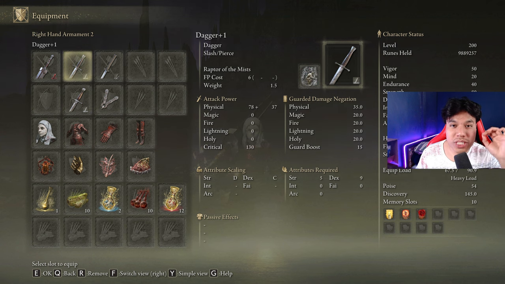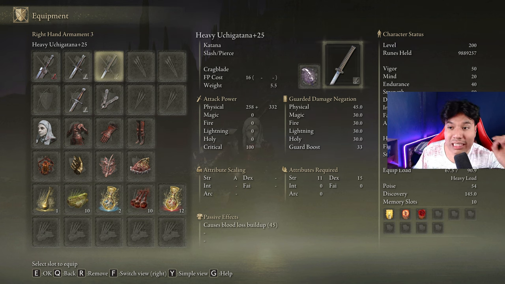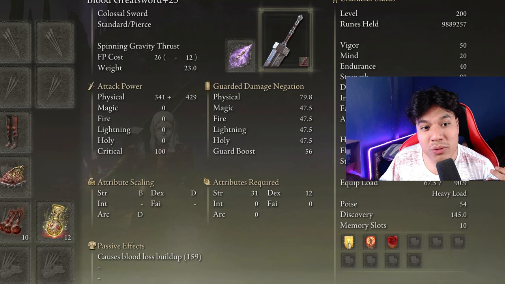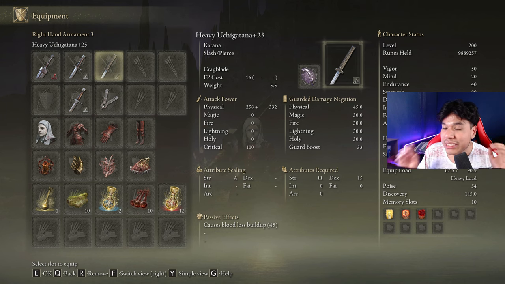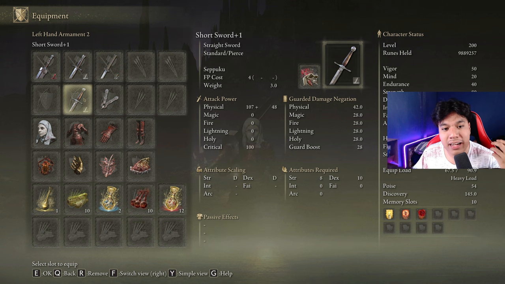I also recommend you to use any weapon with the Raptor Optimist Ash of War to be able to dodge the Radahn's light explosion attack with ease. And I'm going to be using the Uchigatan on plus 25 with the Crackblade Ash of War on the heavy affinity to help me with the stance damage on enemies that are extremely fast, where using the Greatsword is a little bit more complicated. But this one is completely optional, as you can see I have my character on heavy load, so if I want to use this weapon I have to remove my dagger and my short sword.